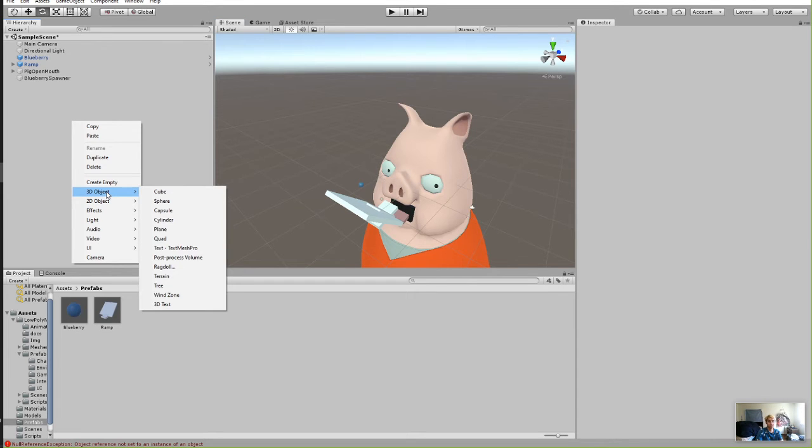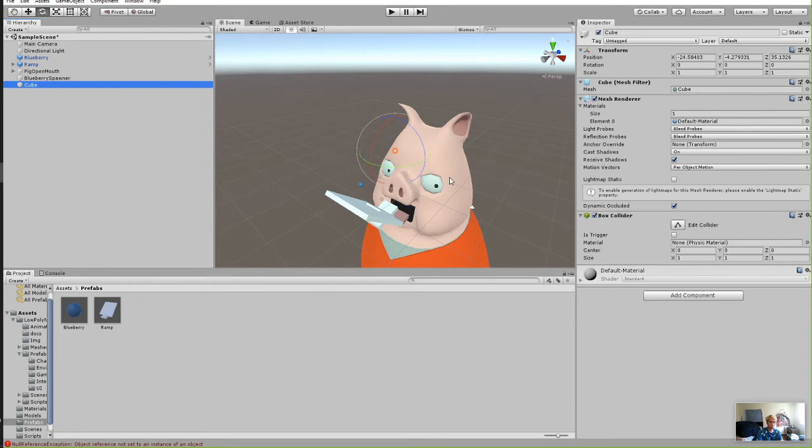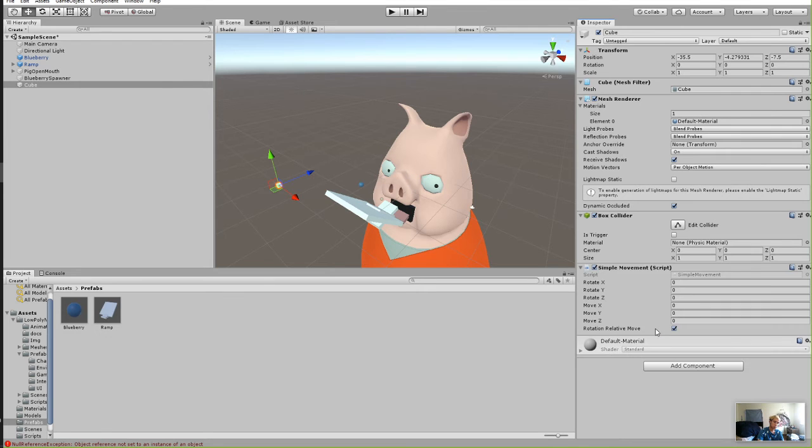Just for effects and fun, let's do some kooky stuff. I'm going to make a cube that's way in the background, and I'm going to add a simple movement script to it, and make it move sideways and upwards like this, right? We can see that's Z positive. I'm looking at these values here to get a feel for what direction I want things to move in. It seems like it's going Z positive, because if it's starting on the left it's negative, and then I go to the right, it's positive.